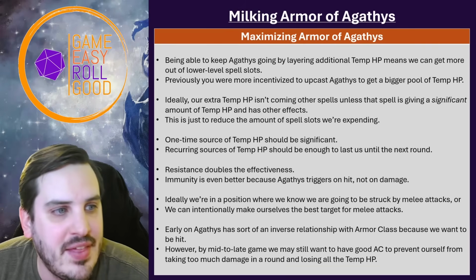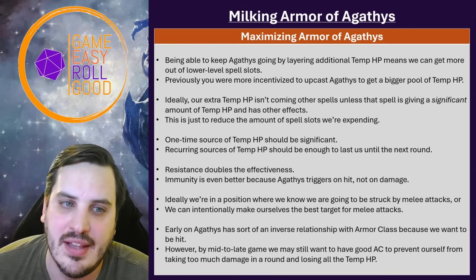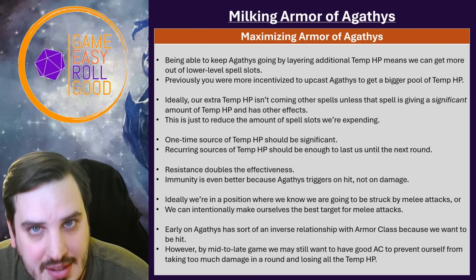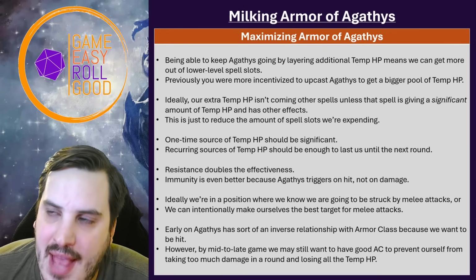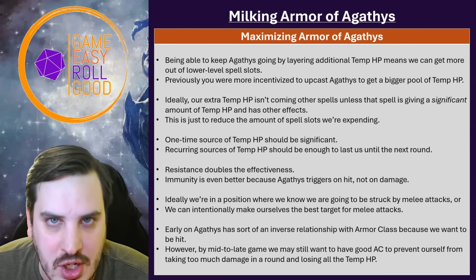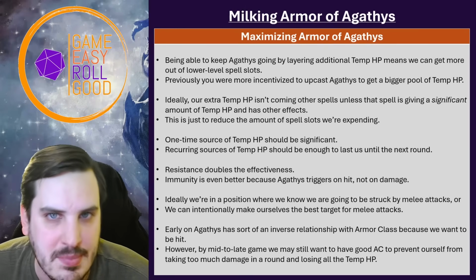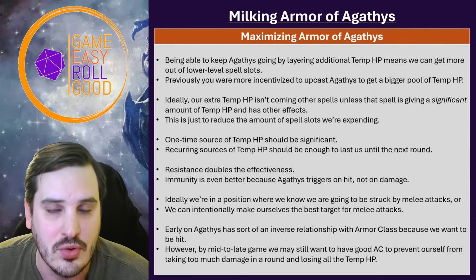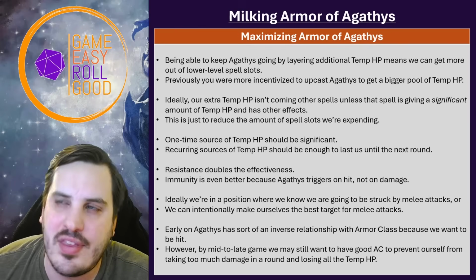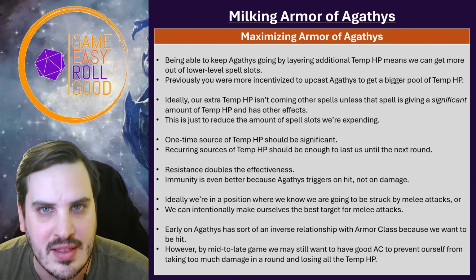And on that note, ideally our extra temporary hit points probably shouldn't be coming from other spells, unless that spell is giving us a significant amount of temporary hit points, and it's probably having some other effects that we would want to be casting that spell anyway, and we aren't just doing it to get more out of Armor of Agathys. It is doing something else that we want to be doing anyway. So this is just going to help us reduce the amount of spell slots that we're expending in order to make the most out of Armor of Agathys. And obviously we're building around it in a way, but it should feel a little bit more incidental that these things are working together.